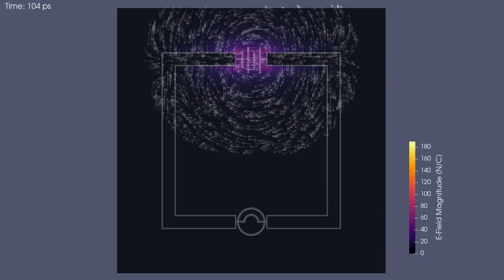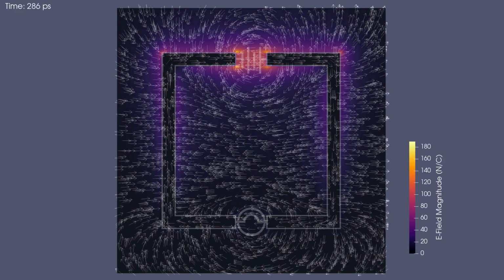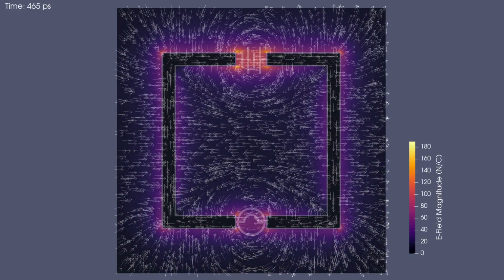The first thing we notice is that the electric field disturbance propagates outwards at the speed of light, both inside and outside the wires. The white arrows show direction and the shading shows magnitude. What I want to focus on first is the field inside the wires. Inside the wires, the electric field points along the wires everywhere.